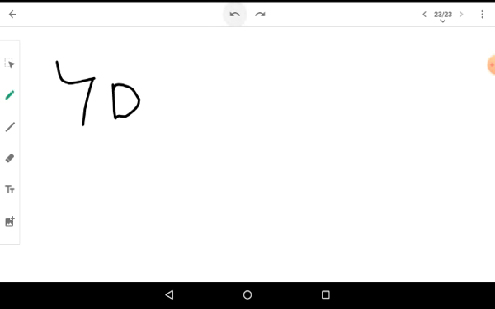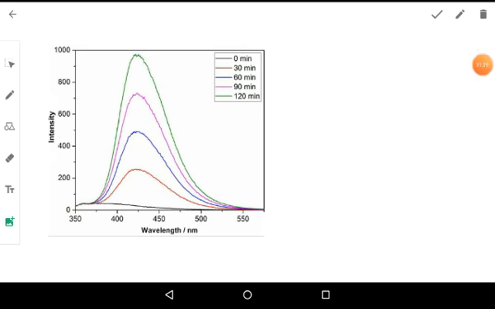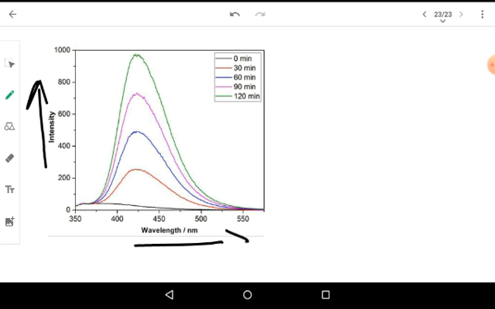So what are these graphs? The graph looks like this. Here we have the intensity, and here we have the wavelength. The graph goes like this, but it never meets the x-axis. It is shown like this, all collide somewhere, and it goes like that, but it never meets. It can go to infinity. It only shows what happens when you increase the wavelength.